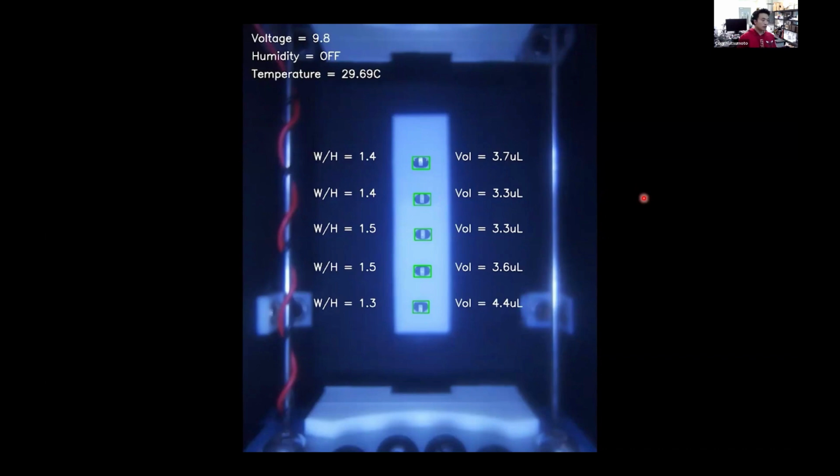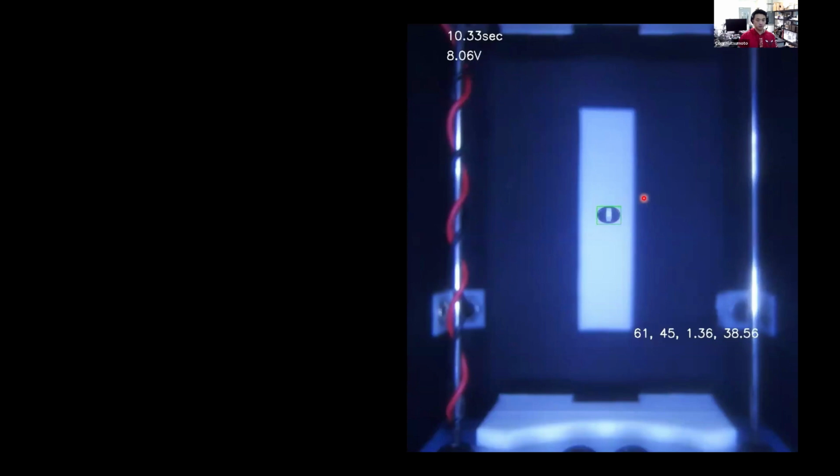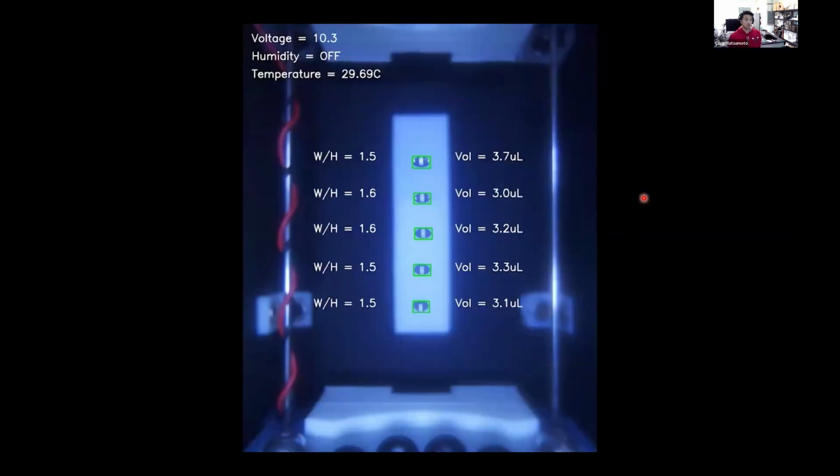Now, the width to height ratio is important because this relates to voltage. And that's because if you have too high of a voltage, the shape will compress until you get this droplet bursting. Too low voltage, the shape will become more spherical and you get your droplet loss again. And so this represents what's happening during your incubation steps. If you had an 8-hour trypsin digestion, for example, throughout that 8 hours, the left cell will continuously monitor and identify these levitated droplets and then diagnose and automatically adjust the different variables, being the voltage and the humidity, as well as constantly monitoring the temperature. As you can see in this case, it's held constant at a temperature of 30 degrees Celsius.